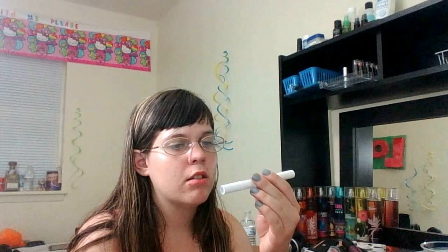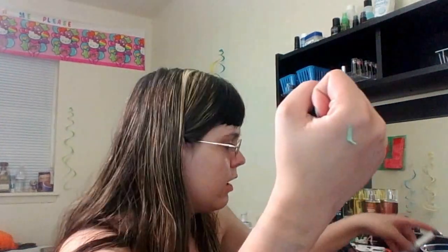Next, I got the e.l.f. Zit Zapping Concealer in Corrective Green. I was going to get the regular Zit Zapping Concealer, but they were out of that too. I'm not going to swatch it though, because it has this kind of tip applicator. And I don't know, I might just do it because I'm interested to see what it's going to look like. Wow, you have to really twist for this to come out. Holy crap. Down girl. But anyway, this is what it looks like. I'm going to blend it. Oh, it's not really easy to blend out. It's a very thick consistency. Oh wow. But that looks like it'll be fun to work with since it's green. Probably very hard to blend out, so you can do regular concealer over it.